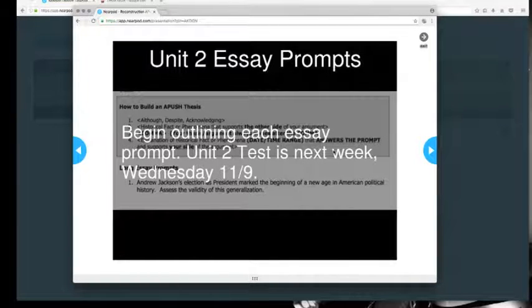So at this point, you want to start spending some time outlining, doing some thesis statements. If you look at our calendar, you will see that when I see you guys next Monday, we are going to be spending the entire period outlining these essays as a class. But it's always good to get a head start, and you can kind of see what questions you're going to be asked. So please hang on to those. You're going to need them.